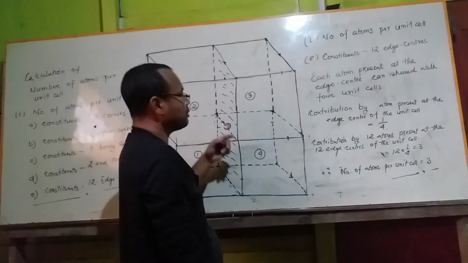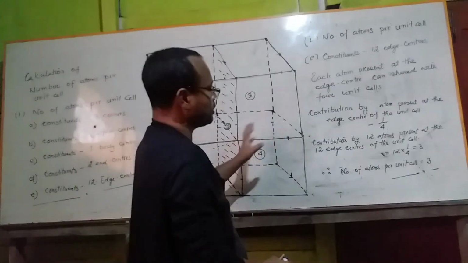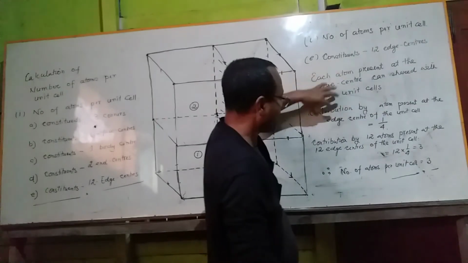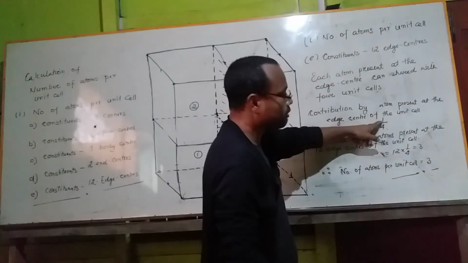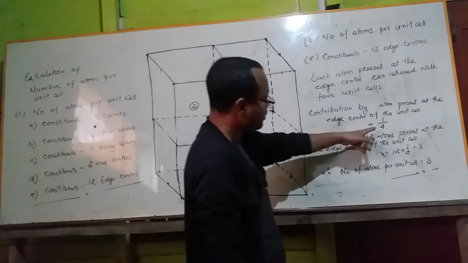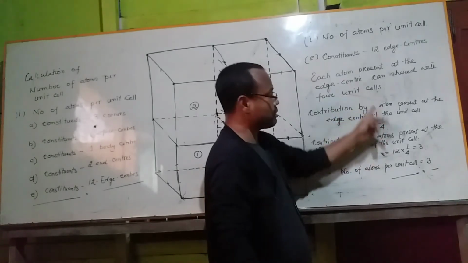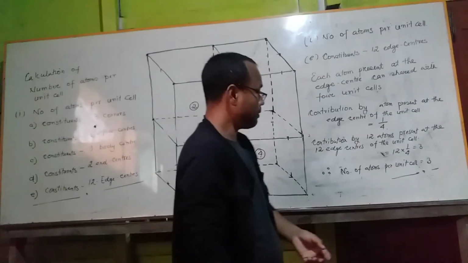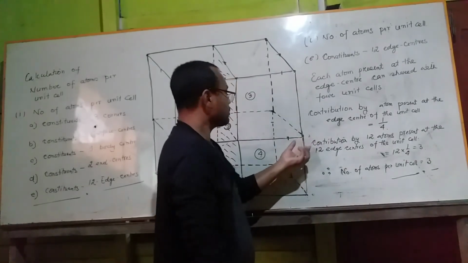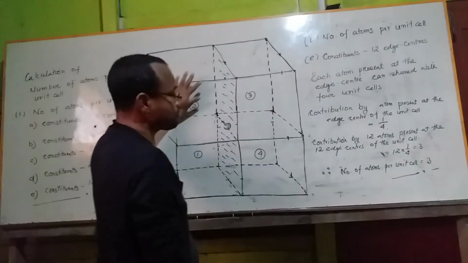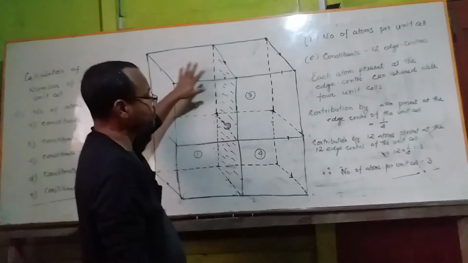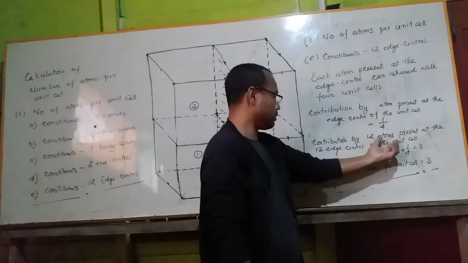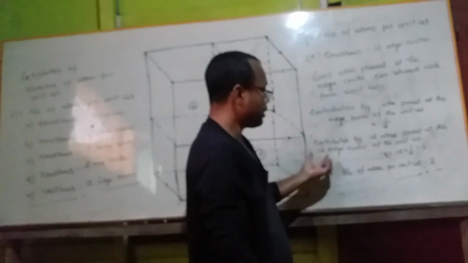After we know the number of unit cells that can share, how much is the contribution of the atom present at the A center of the unit cell? This is the atom where the A center is present. Then this number 4 is the number of unit cells. Therefore, we express it in the simplest formula, 1 by 4. Now here, since we have 12 A centers, if all the atoms are present at all the A centers, how many atoms should be there? 12 atoms. Suppose we have 12 atoms.